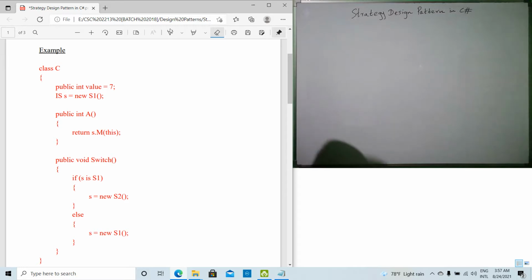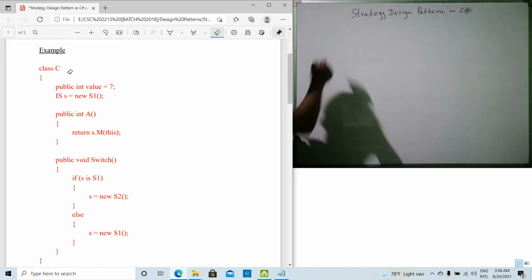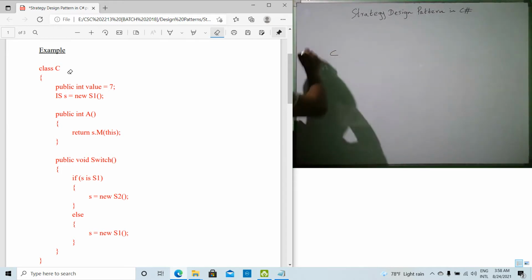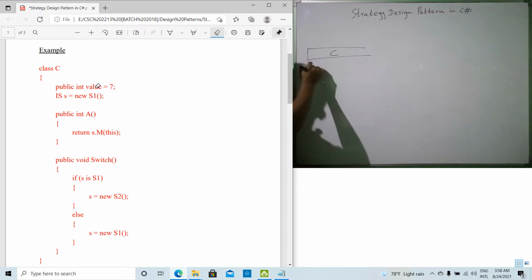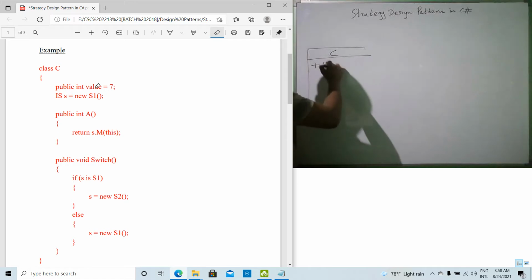Now here we have a class called C. The name of the class is C. There we have a field. It is a public field. Public, and the name of the field is value, and data type is int.